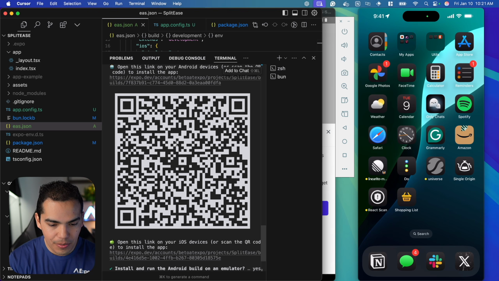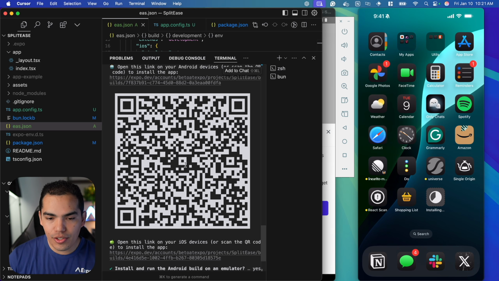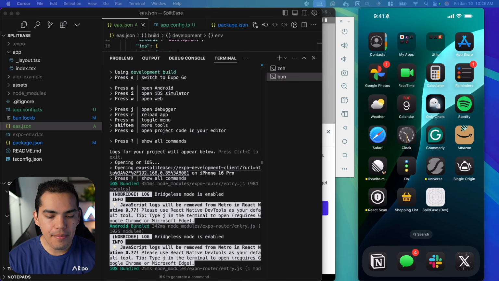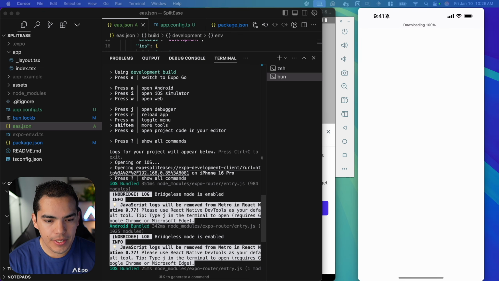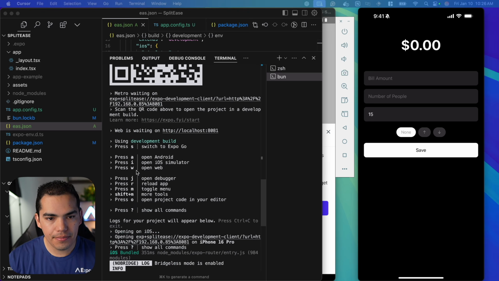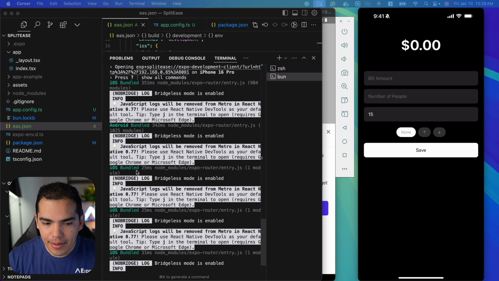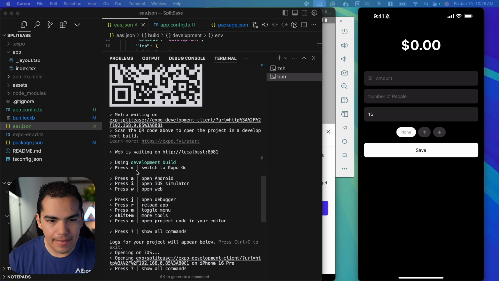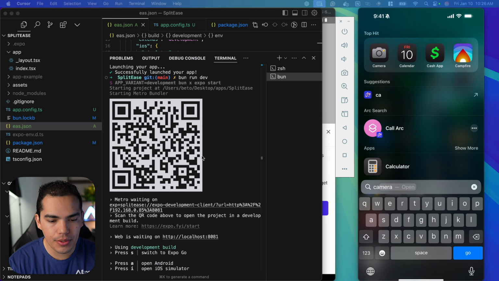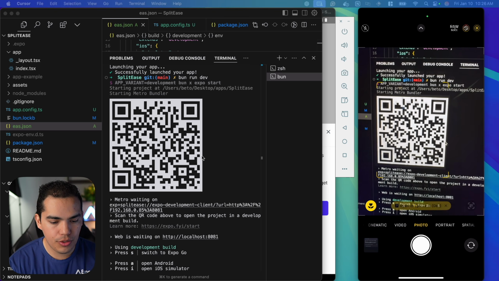Now if I go to my home screen, I can see that the app is installing right now, and we can test both. Remember that I have the server running here, so this should be working fine. Okay, and the app is installed, as you can see there, and I'll open the app and this is going to load from this server in here. And if you are not able to see the server, you can just come here and scan this QR code again using your camera, and this should do it.